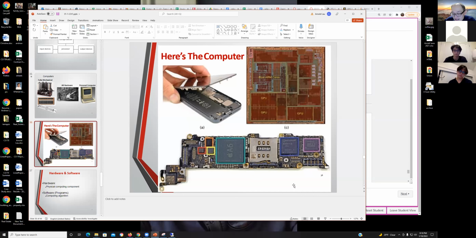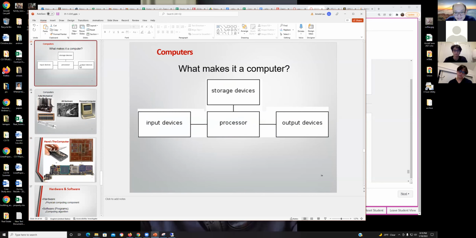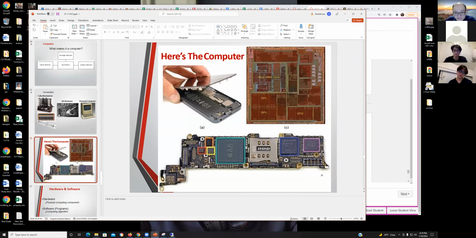You can also have inputs. You have to be able to input something so that your computer can be useful. And of course, when the computer is done doing some work, it has to have some way to output the information, right? So this goes back to this other diagram here, okay? But there are different parts here, so don't get caught up with this. This is just an illustration that gives you some idea, but you don't have to know too much more than that.